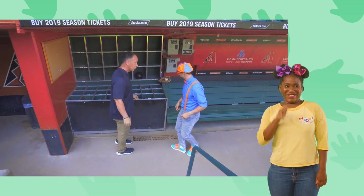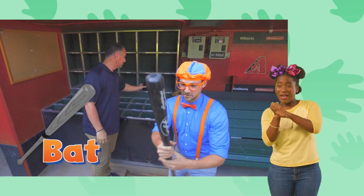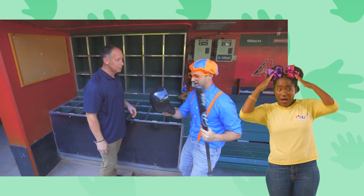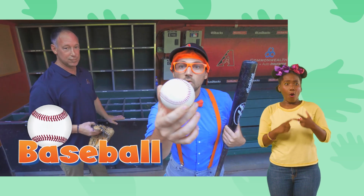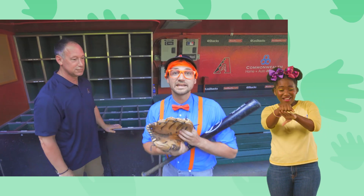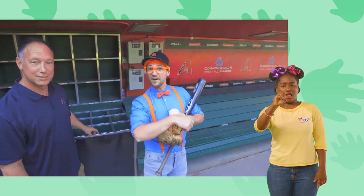Pretty cool. Well, Blippi, to play baseball, you need a bat. Ooh, a bat. Check it out. Pretty cool. And a helmet. Ooh, a helmet? Sweet! All right. A ball. Ooh, a baseball. Wow. And a glove. Ooh, and a glove. Ooh, pretty cool. Now what? Now let's go to the sand lot so you can play baseball. All right, let's go.